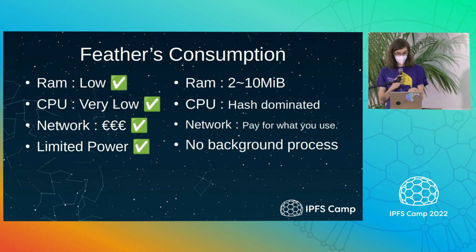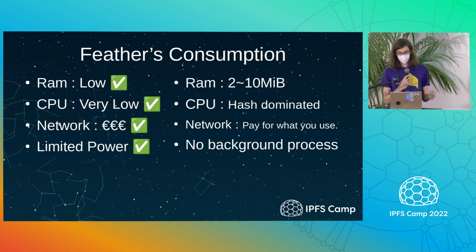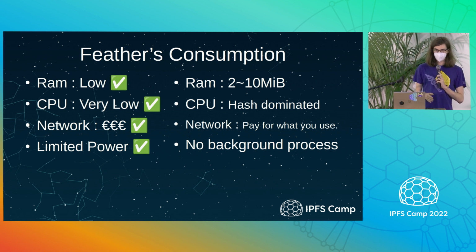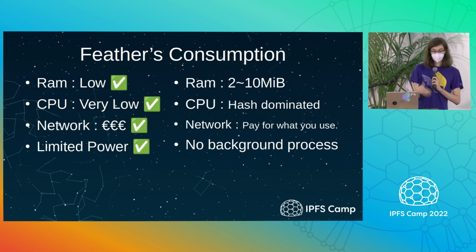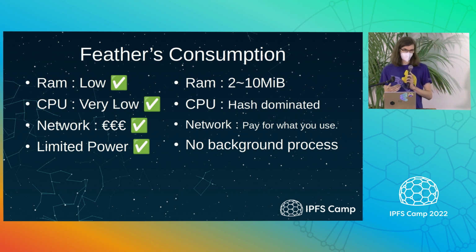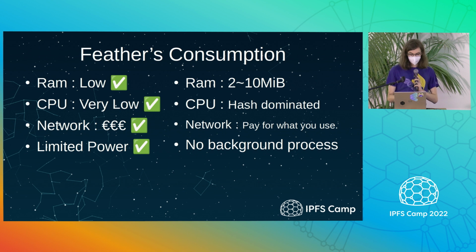And so my implementation, which I wrote in Go, in my opinion fits all of the requirements as set at the start. It uses very little RAM. The CPU usage is hash dominated. That means the thing you spend the most time on is actually hashing the data, which you probably cannot get around because you want to know if the data you downloaded is correct. So that is not really a thing we can work on.